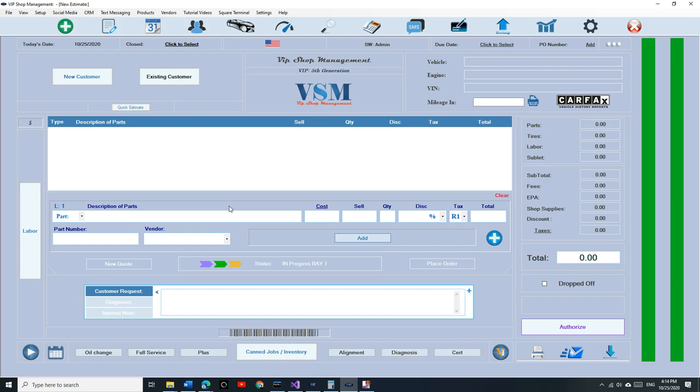If you're not on the cloud it doesn't matter — you still have all these options. But for new customers who want the cloud version, it's going to have crazy capability, including a tablet application where you take a picture or video and upload it to the cloud, always connected. We're also going to add a web application that works behind the scenes so you can check your daily reports anywhere in the world — a dashboard. It's not there yet, but coming soon.